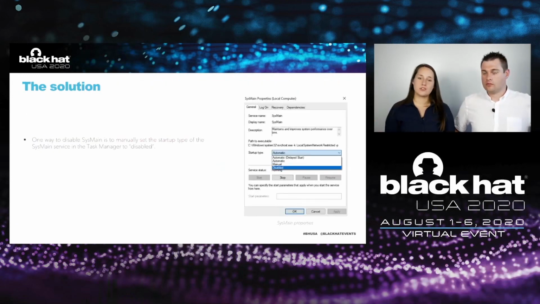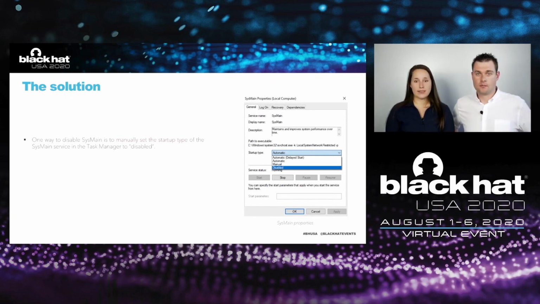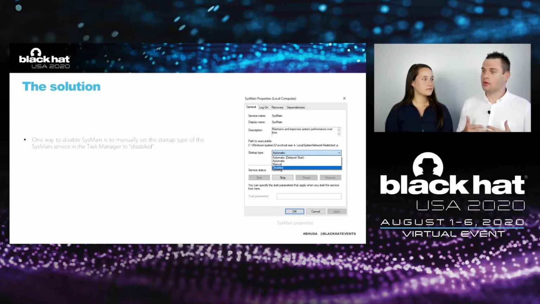To be honest, the solution is quite basic. You can disable sysmain manually through the service control manager or any command line. But please keep in mind that it's going to cost you performance, because even though sysmain tracks you and knows your habits, it gains performance. It's like the first time you installed your operating system, with the same performance, so it's not so slow. But you don't get the performance improvement provided by sysmain, in exchange for your privacy.